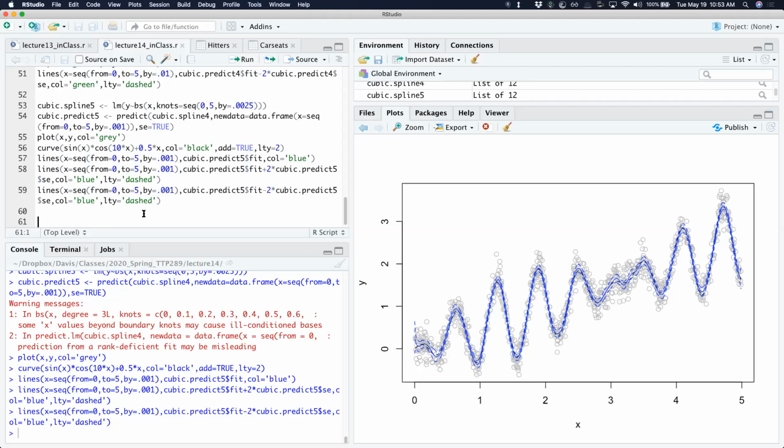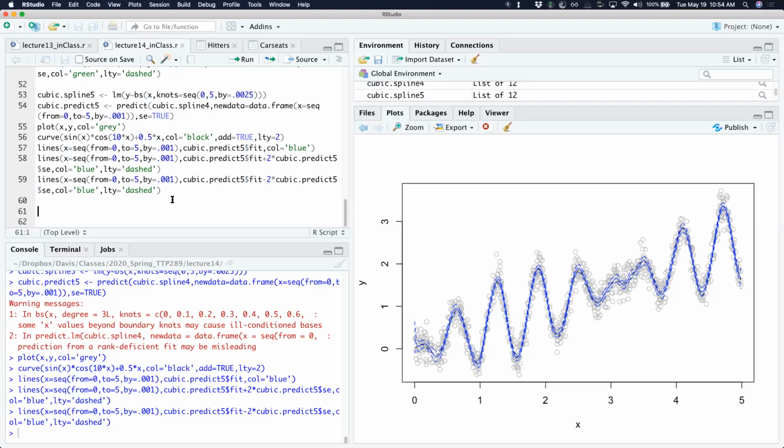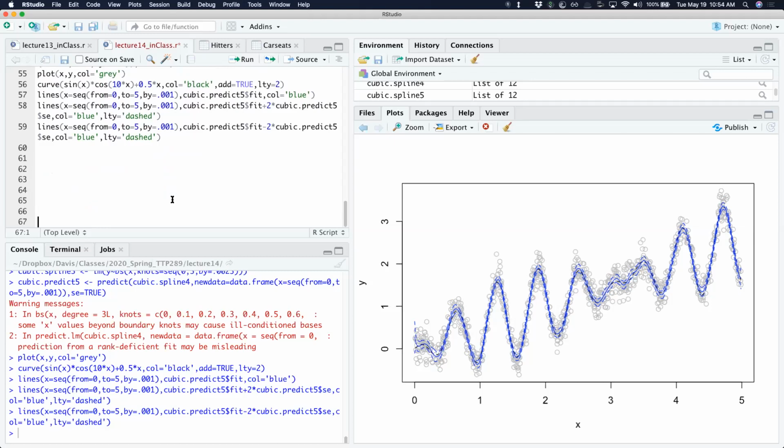The nice thing about natural splines is that the built-in functions will do that for you automatically.